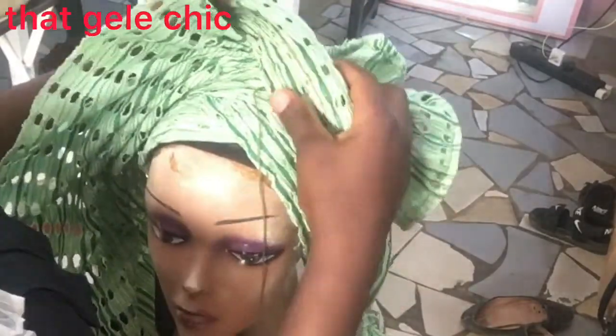So note, in your measurements, we measured one part as 25 inches and another part as 20 inches. The 25 inches that I cut in four places is the one I use for the fan, which is on my left hand side, while the 20 inches is the one I use to create the round. I don't know if you understand what I'm saying, but just play this video over and over again.